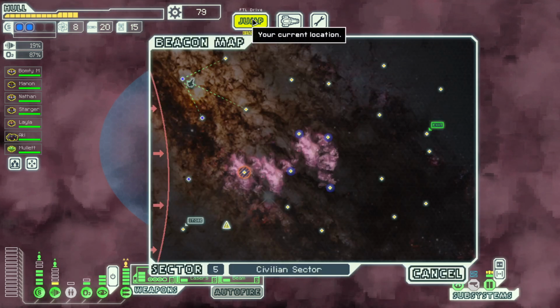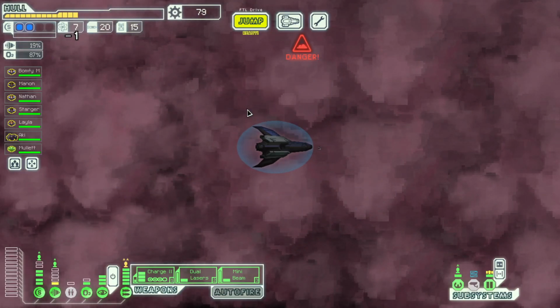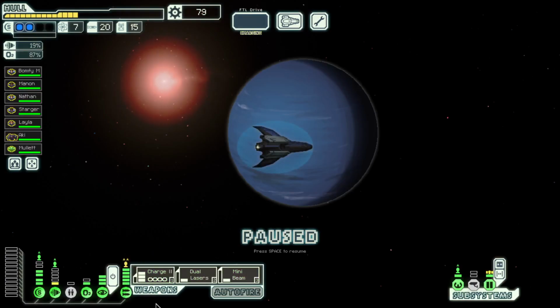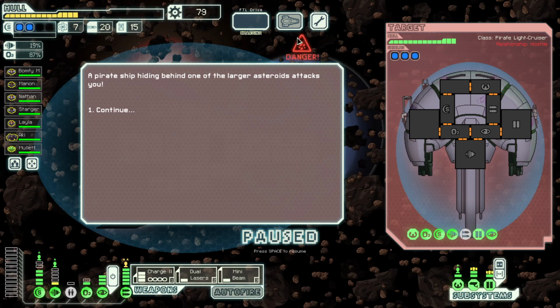Okay, so I think that's what the problem was. We know now. Let's go here and jump around in this nebula for a bit. Okay, okie dokie. I guess we didn't get the cache. Large asteroid field. Now, does this count?